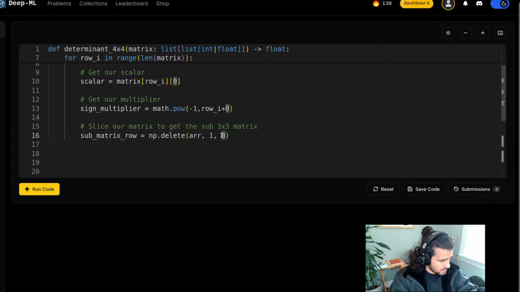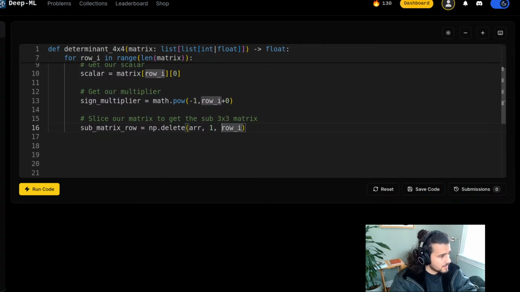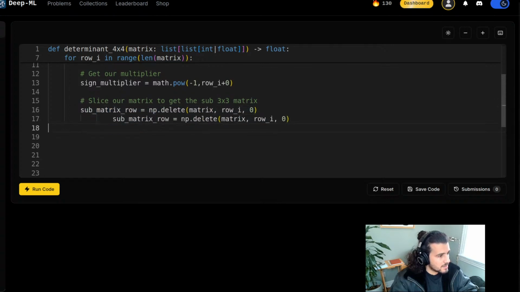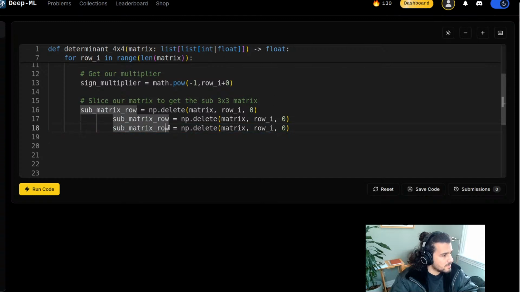Okay, so this is on the row side. On the row side, I'm just gonna take the row I, right? And then I'm gonna delete, oh sorry, this is row, so row I here, and then I'm gonna give it the matrix here. I get the submatrix row here, and I can then give it, a second, I'm receiving a lot of pings. Okay, now I'm good. I get a submatrix row here, like that, and then I can do it again on the column over here.